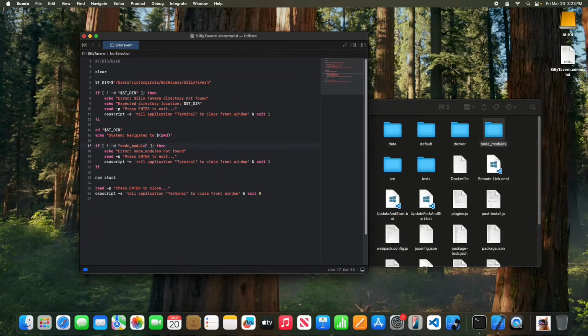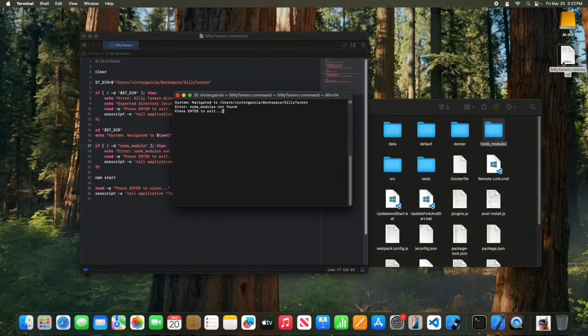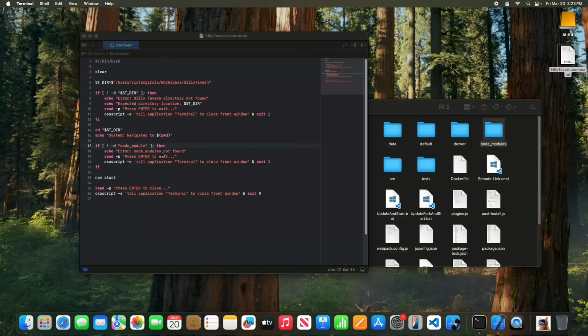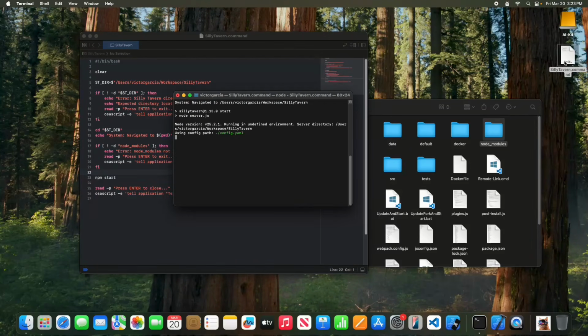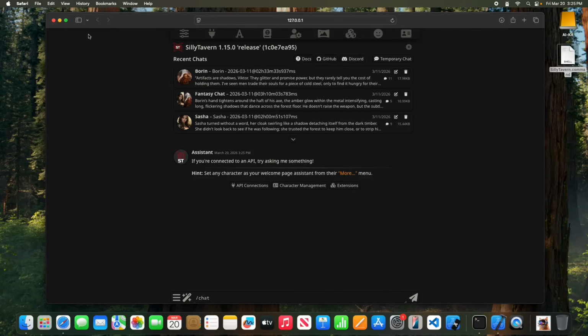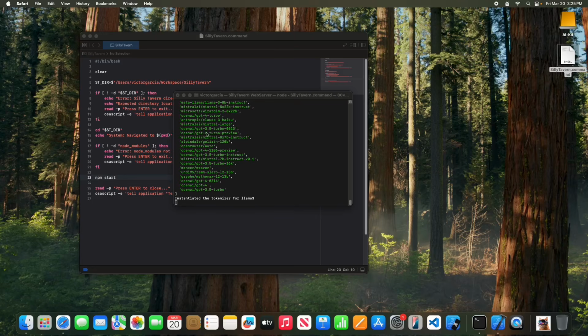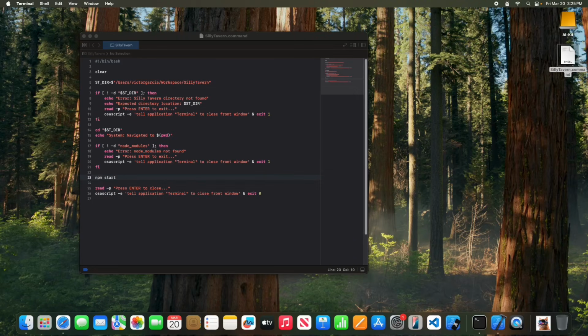And just to show what happens if it doesn't, I'm going to take off that S, because we know that won't exist. And we try to run it one more time. "node_modules not found. Enter to exit." And node_modules, I added the S when I read it. But now we add the S, and it should all start up perfectly fine. And there we go, it is all working. We have everything working. We can hit Control C in the terminal to end it and then enter to close.